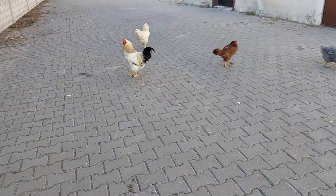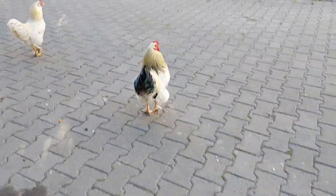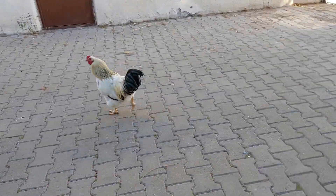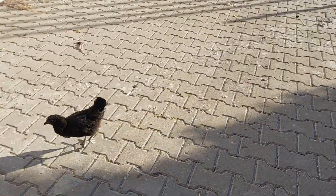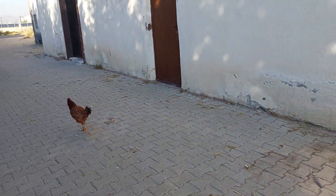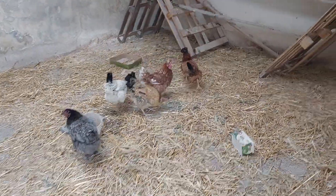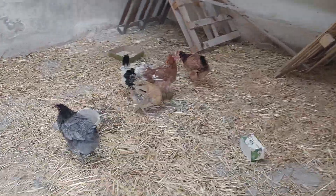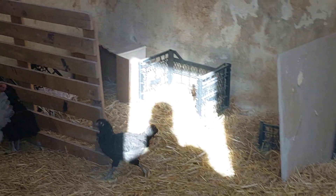This is a Brahma, a hybrid of Americano — this is the main rooster. This one is also Americano. This is a kind of black chicken, a normal domestic chicken. We also have some Americano females in our farm. There you can see one Polish chicken — this one is Polish, and this one is also here.